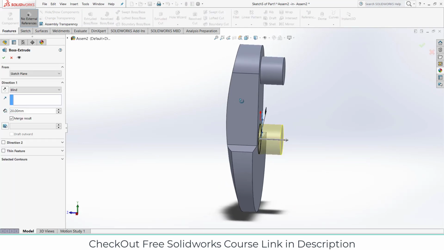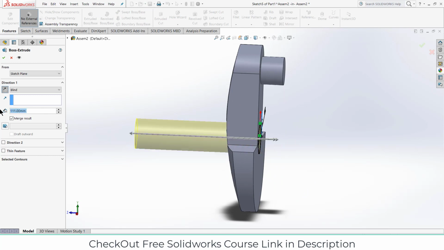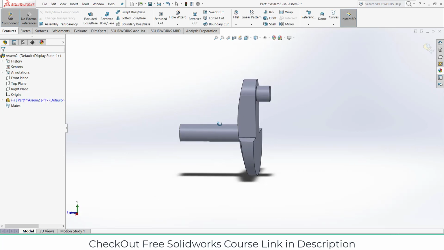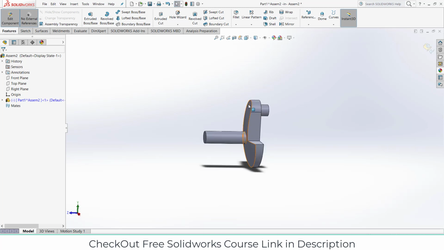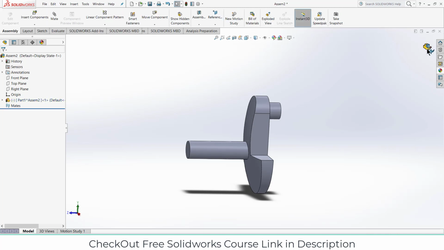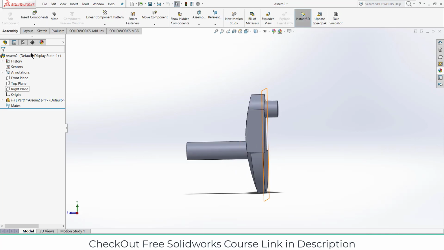Extrude. Click OK. So we have created our first part. Now we have to create two more parts and we are done. So exit this. Now we will make our crank.